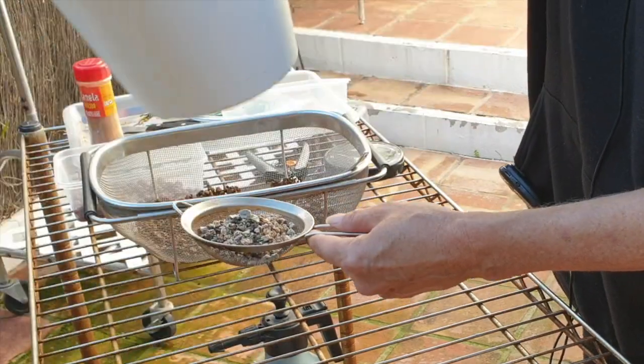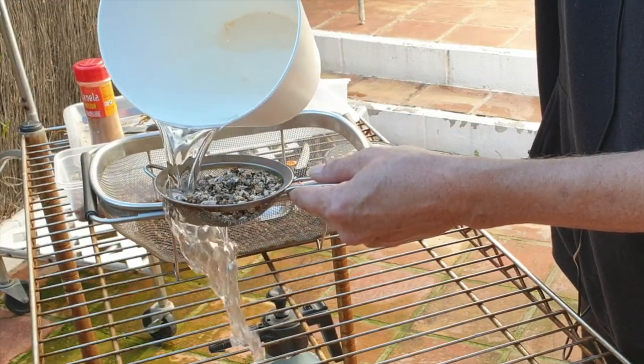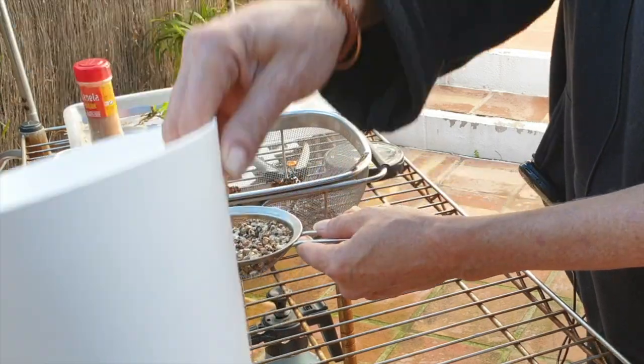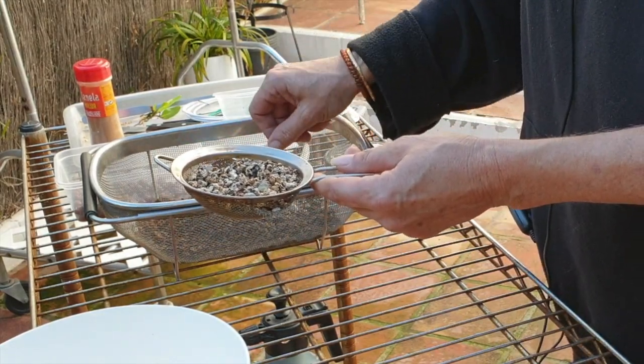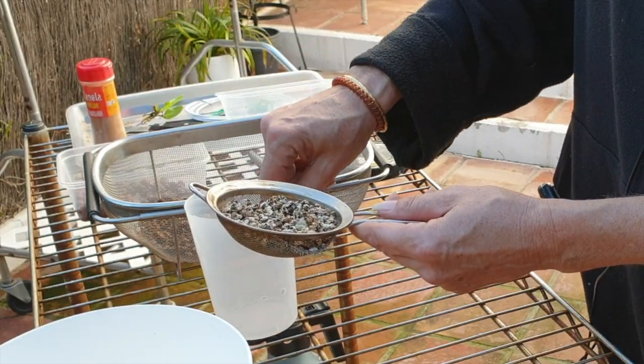But first I want to flush out some of the dust, because it is one of the cleanest of all the inorganics that I use. But there is always a little layer of dust. And now, where's my pot? There you are, a little cup.